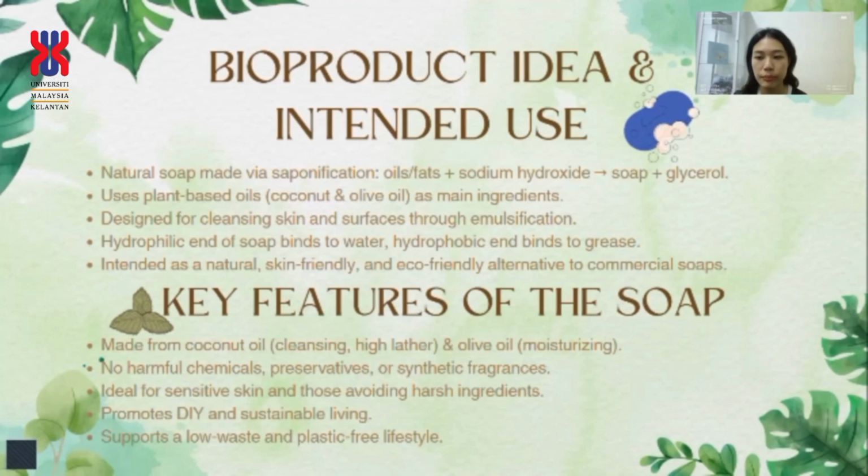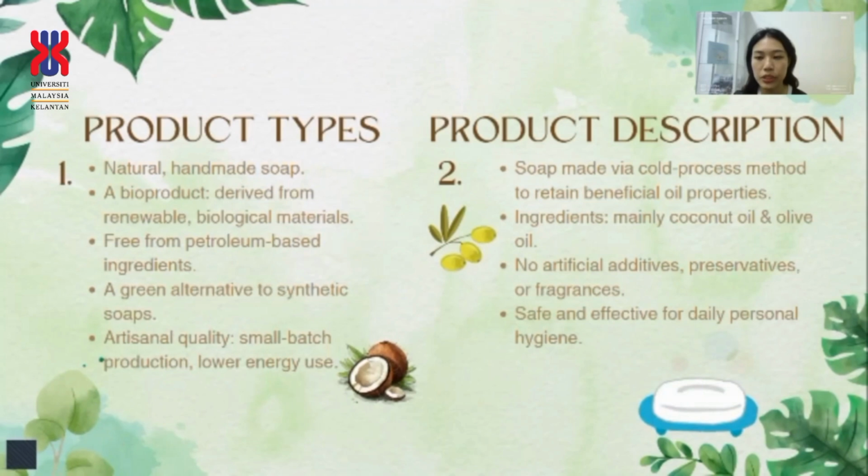sensitive or allergy-prone skin. It's made from renewable plant-based materials and is a green alternative to commercial soaps that use petroleum-based ingredients and plastic packaging. It's handmade in small batches, reducing industrial waste and energy use. The soap works through emulsification, lifting away grease and dirt without stripping the skin. It's a natural, safe and effective personal care product.